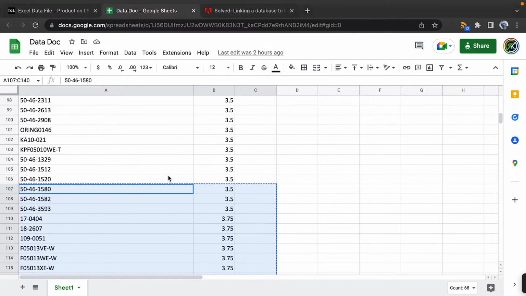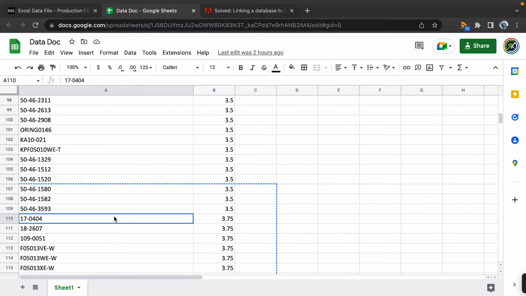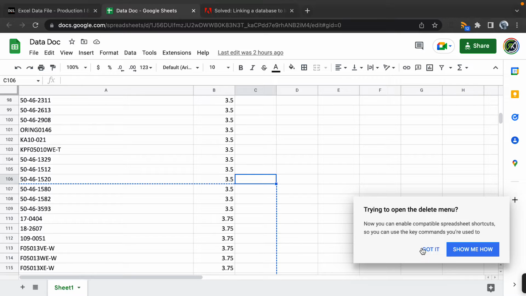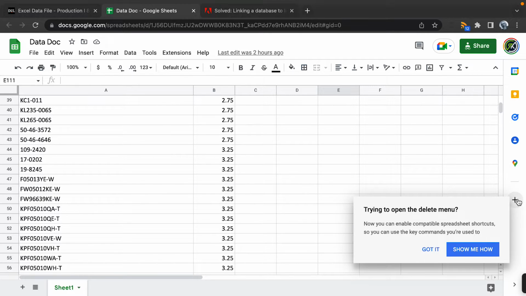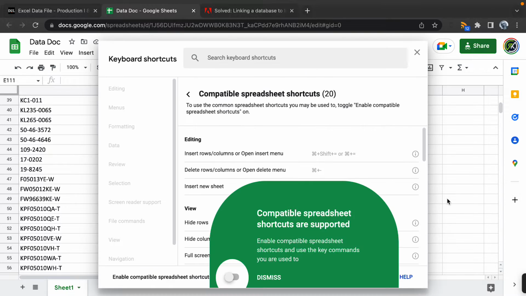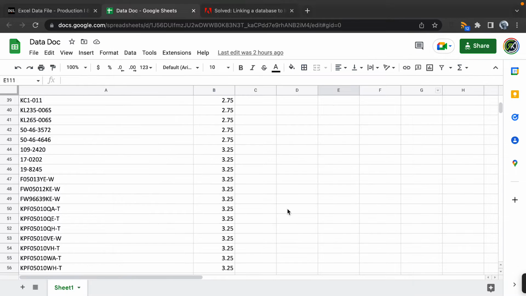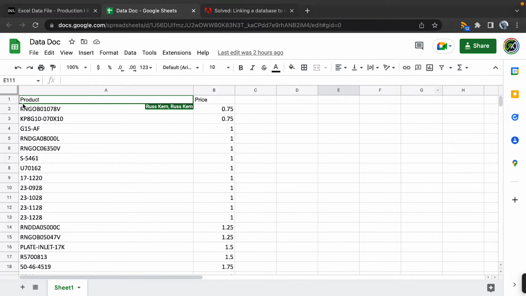So I'm just going to copy that text. Why does it keep doing that? Oh, I know why it does it. Here, let's do this. No, go away. All right. Let's do this instead.